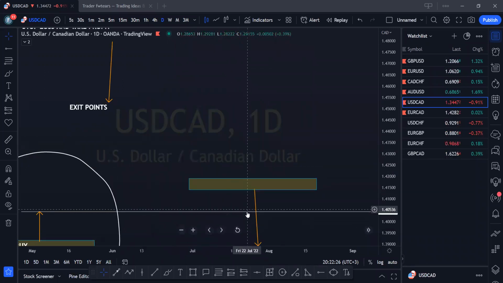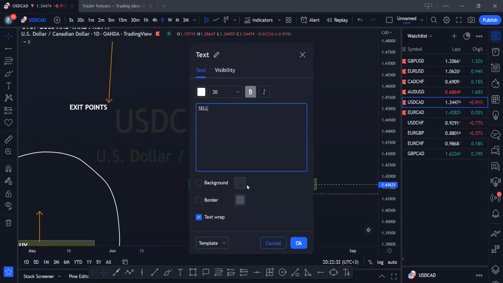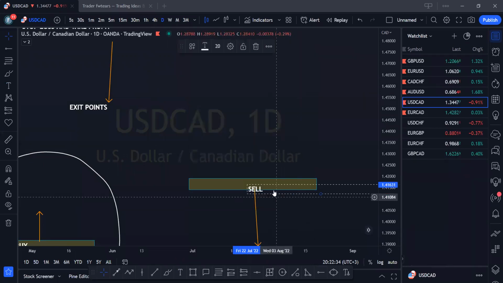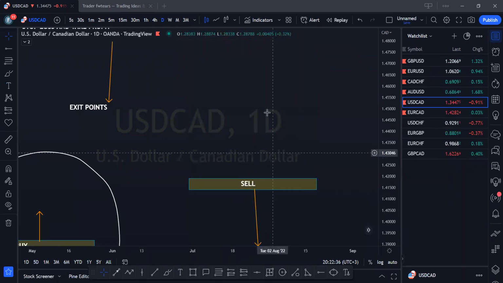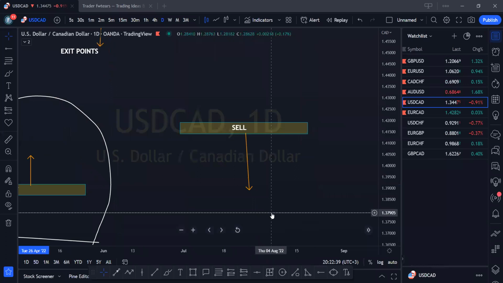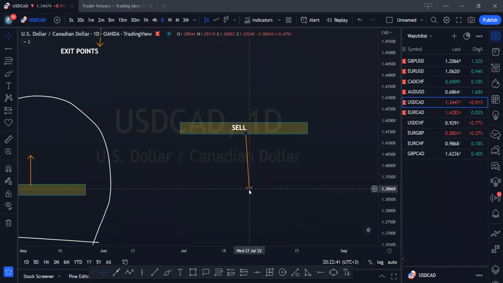Now, for a sell scenario, when you are selling, you are anticipating that price is going to go all the way down. You want price to go down. There are times when you enter a trade and it is not going your way, it will most likely go against you. In order not to lose that trade, you need a stop loss.